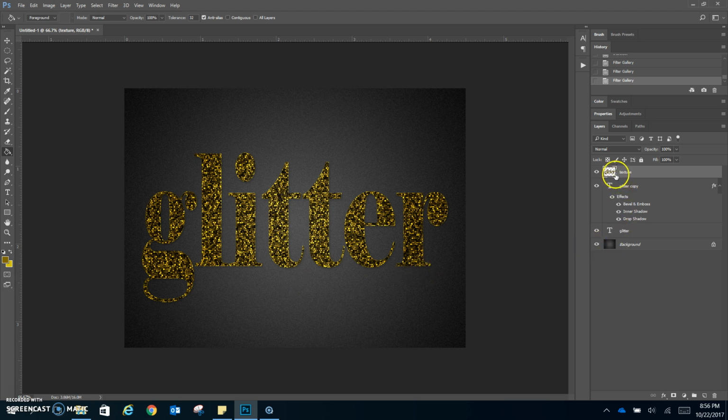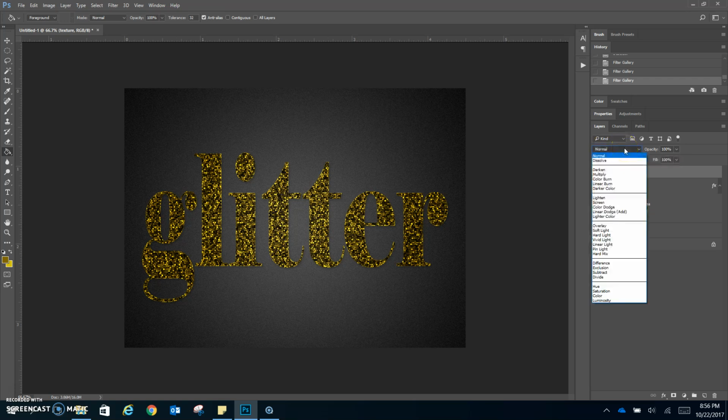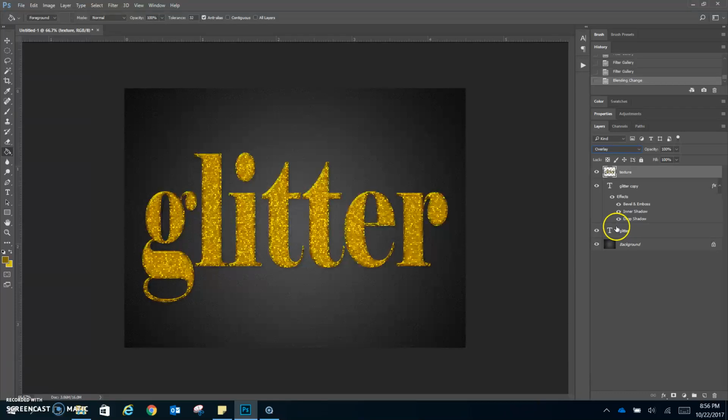Now I want to change the blend mode of this texture layer to overlay. So right here in my layers panel, I can bring this down, and again I am changing it to overlay. It's about halfway down.